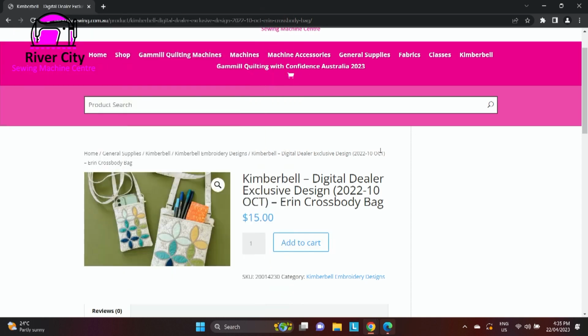Oops, you don't need to see that bit. Okay, so you can see from the picture there is a small one and a large one. The one I've stitched out is the large one, and there is a small one. It'll take the size of your iPhone or something like that in the small one. The bigger one will take a little bit more than that. So it's $15, that one.